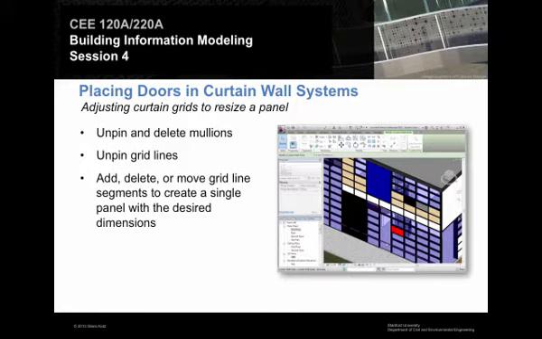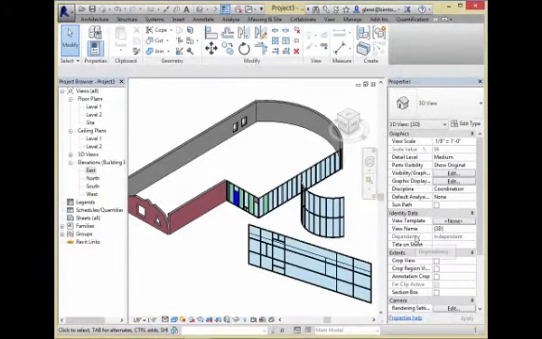It's confusing because you think of it as a door. In a floor plan, it looks like a door. In a lot of ways, it looks like a door, but it's really placed like a panel. So just file that one away. It won't seem relevant now, but later on, when you're trying to put that door in there, you'll be trying to put it in as a door, and it won't do it, and you wonder why. That's what's going on, it's just kind of fighting with you. And I'll be the first to admit, it's counterintuitive in the way it works.